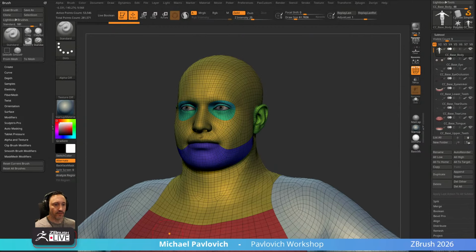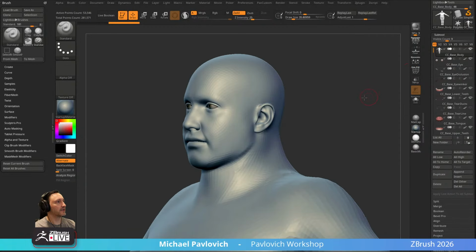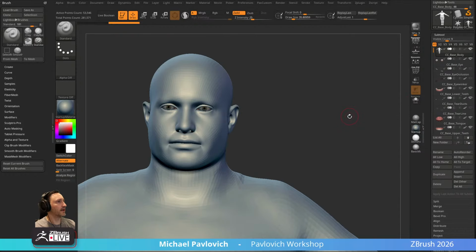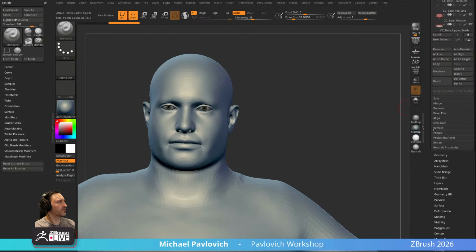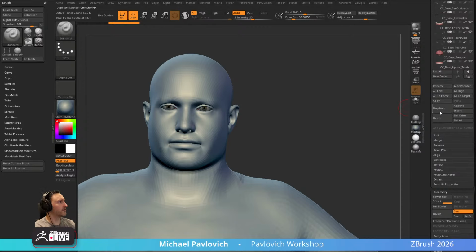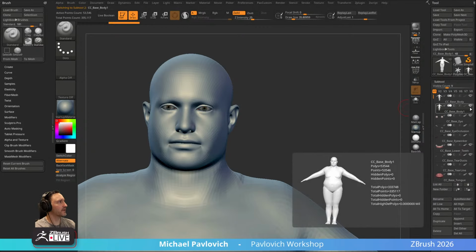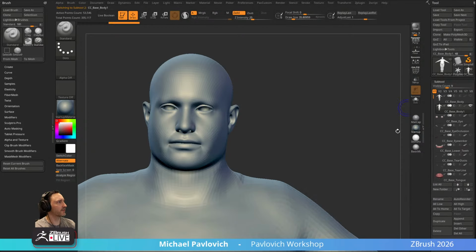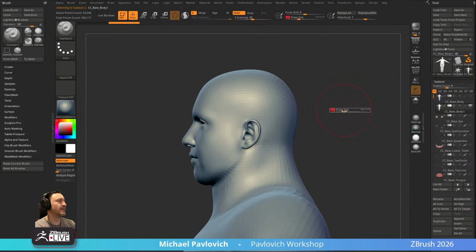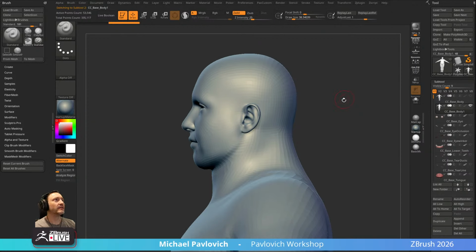Oh boy. Okay, so I got my reference up. I don't want to do any spoilers, so I don't know that I'm going to show you the reference, but yeah. Okay, so let's see. This is on subdivision level 2, so I'm going to go ahead and duplicate this off, and I'm going to hold down shift and turn off the eyeball so I just have this face. And let me look. Yeah, it goes just straight back right about through here.